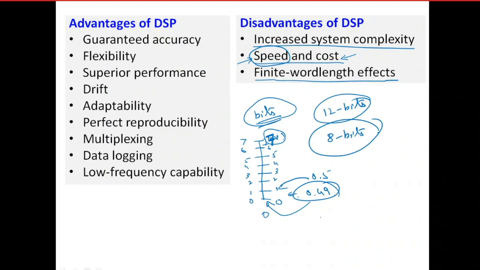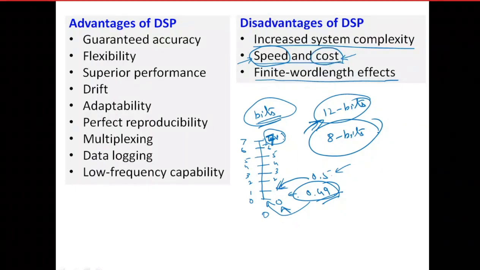So what is happening? When we do this quantization, this process is called quantization, where the amplitude values take up predefined values. During this quantization, we are inducing some errors into the signal itself. Even if it is 0.5 volt, we give it 1 volt, or even if it is 0.49 volt, we give it 0 volt. Now, when you increase the bits, these levels become smaller, so you can reduce the finite word length effect. However, the cost of the system will go quite high.